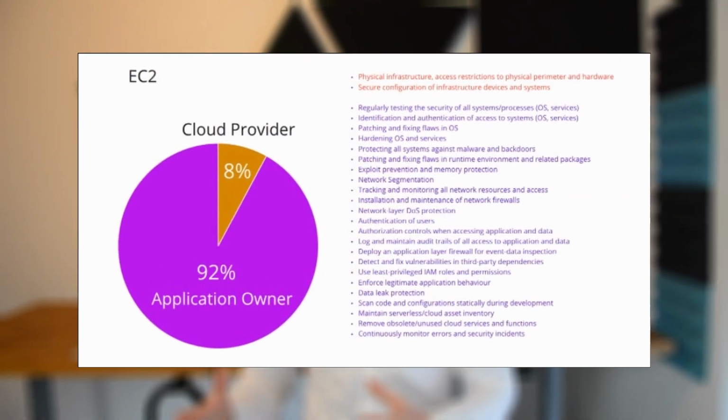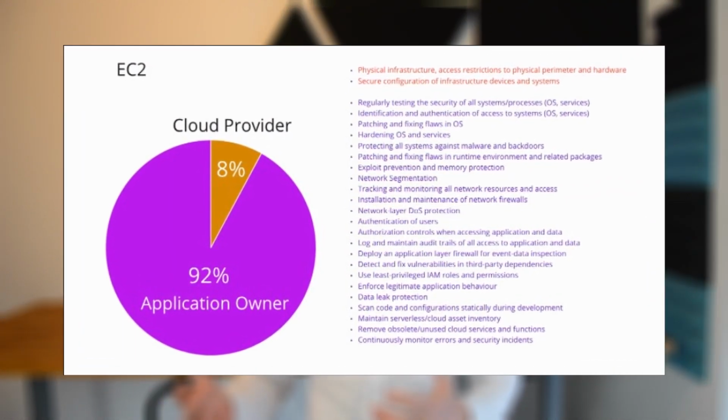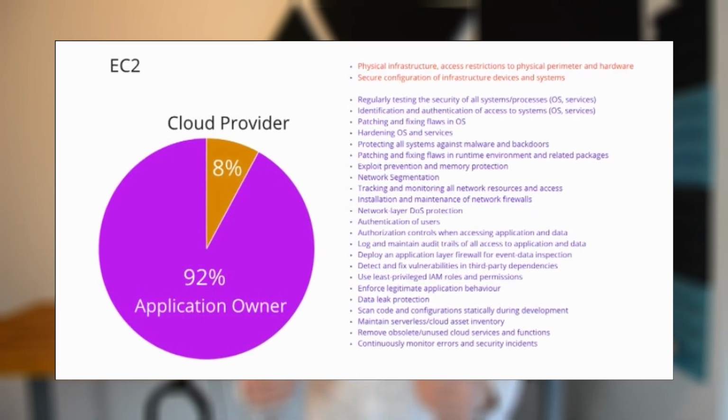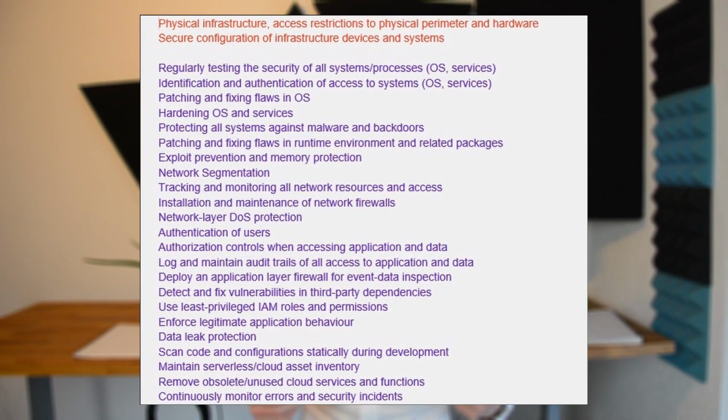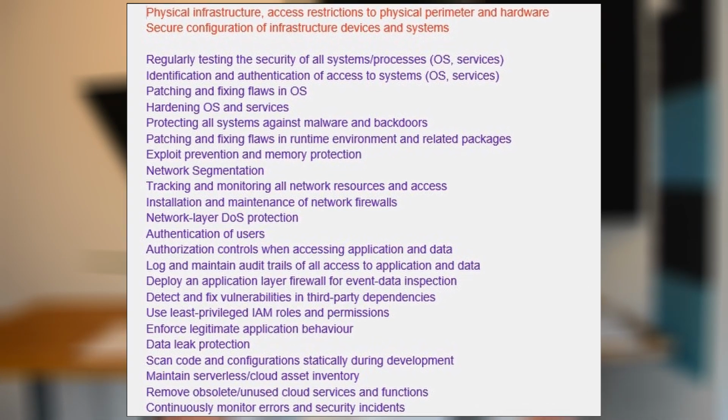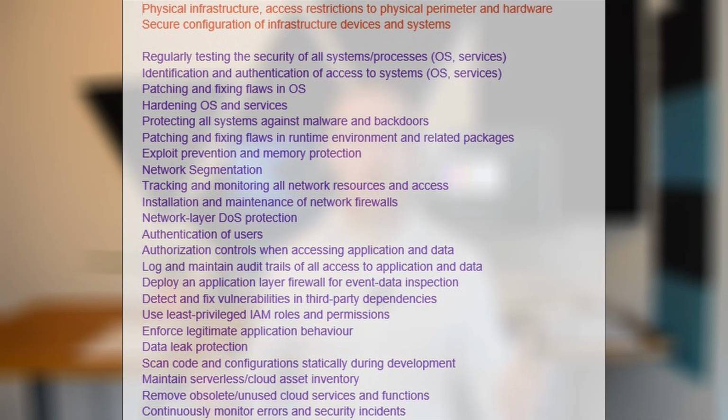AWS have a list of PCI compliant services. And here is a diagram showing you the responsibilities that you have when building a PCI service using EC2s. As you can see, AWS will handle the physical security of the hardware, but pretty much everything else is up to you. That means that you are doing almost all of this PCI compliance work, which is actually quite a lot of work. If, on the other hand, you go with a serverless service, then the story is quite different.